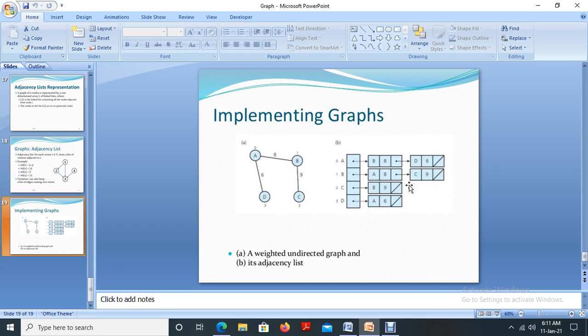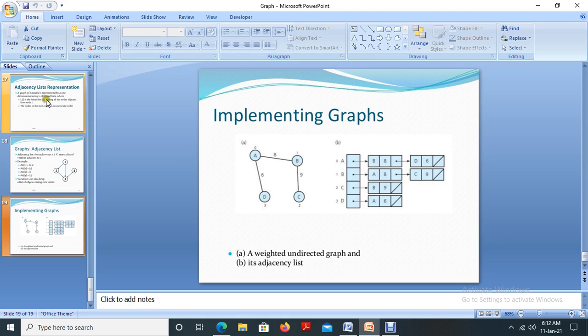So we are going to discuss the implementation of an adjacency list in the case of a graph. In this case, we have 4 vertices A, B, C and D, and from A to B the weight mentioned on the edge is 8. From B to C the weight is 9. A to D weight is also mentioned, that is 6. So these are the elements available, and all the edges with weights are mentioned in the graph. The next step is to represent this graph in the form of a list.